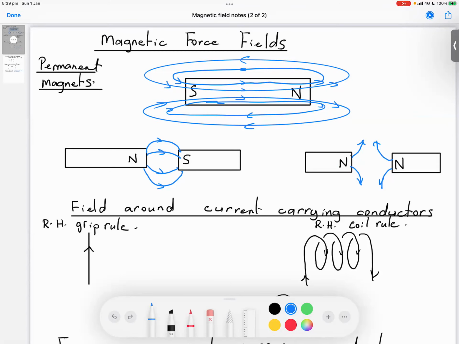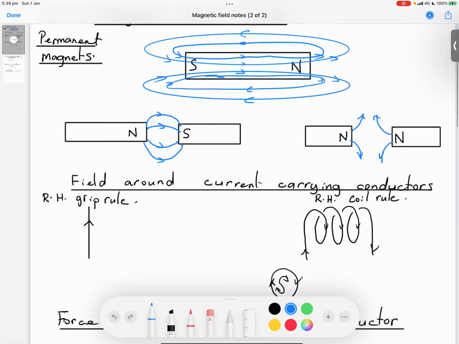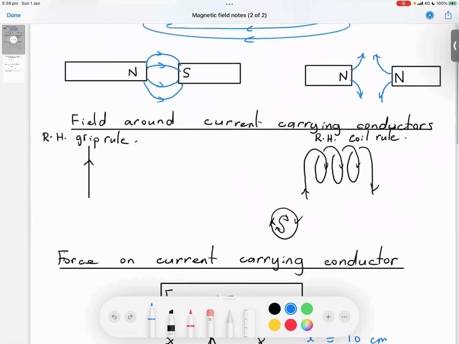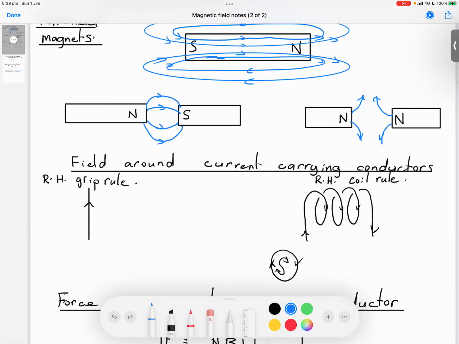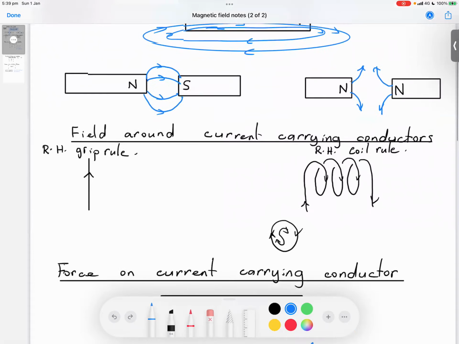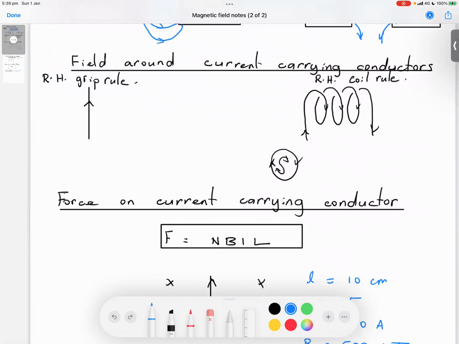All right, so that's the field lines around permanent magnets. I'm probably going to go quite quickly through some of these. So you've got a textbook more than likely that will have some better quality published diagrams, but I just really want to model what it's like to draw field lines in real time, because that's what you'll be asked to do perhaps in an examination.